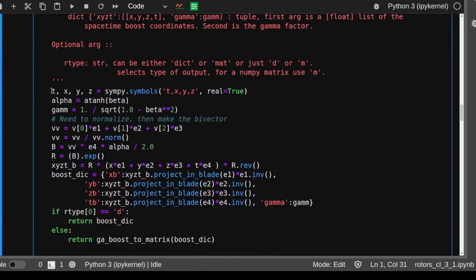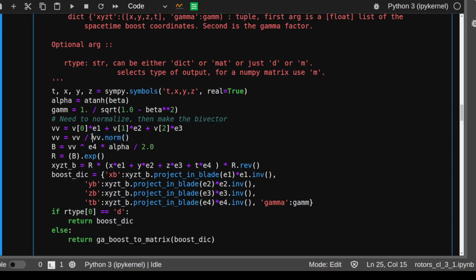Okay, now let's just go through this again. Locally, I'm redefining these x, y, z, and t's just for the local function. They'll disappear after the function exits. And so I'm redoing a little bit of what I did here, but firstly I've got to normalize this vector. Whatever the vector's x, y, and z components are, I multiply these by the basis vectors in the geometric algebra, E1, E2, E3, which are the same as EX, EY, EZ.